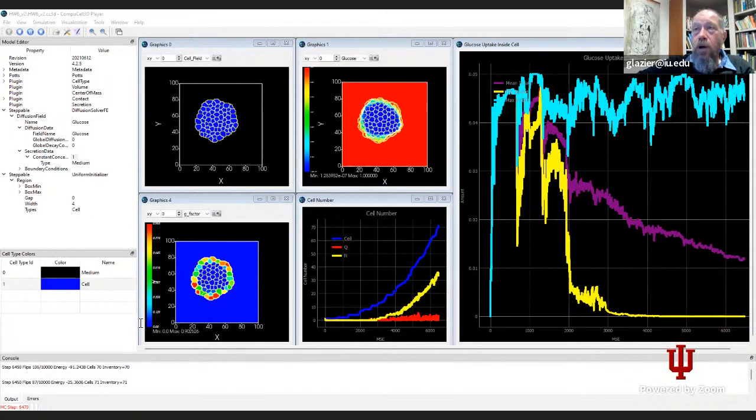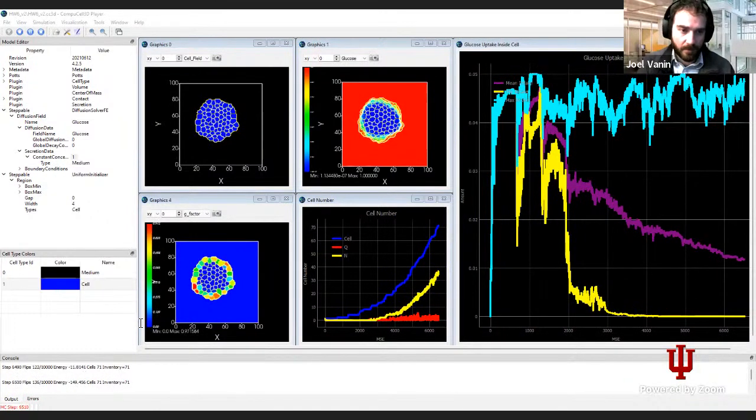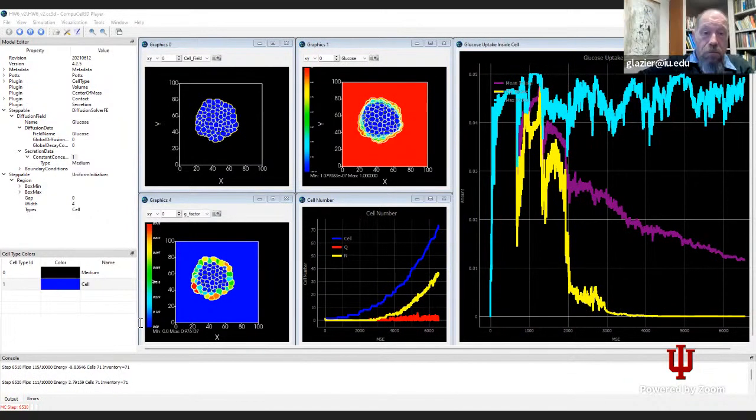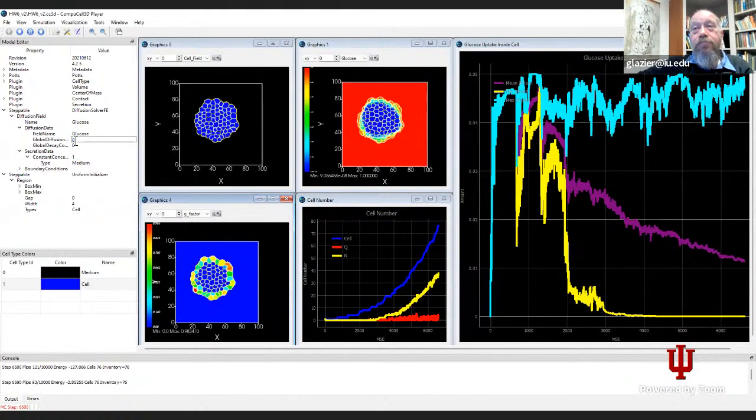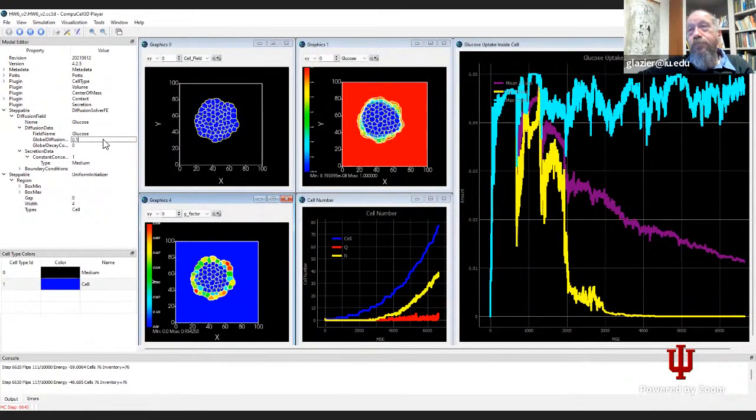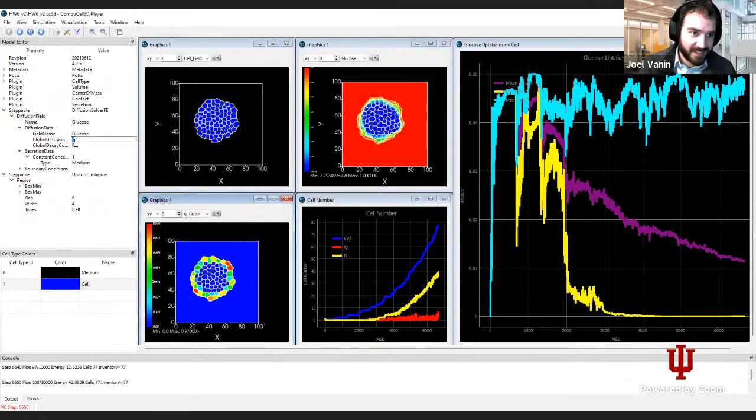So why don't you try running it again, putting a diffusion constant in. You could start with a global diffusion constant. You could just do that by hand here. Make the global diffusion 0.1. See what happens. I hope it doesn't crash. Oh, I can't because it's int, I suppose.